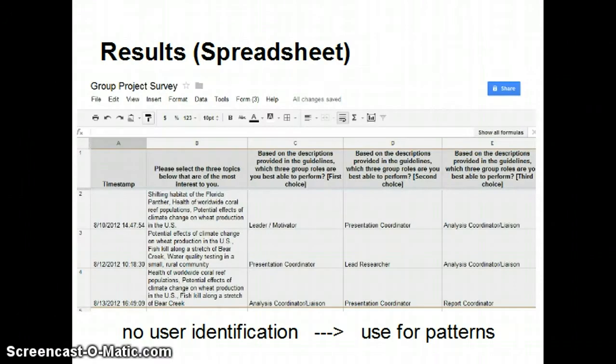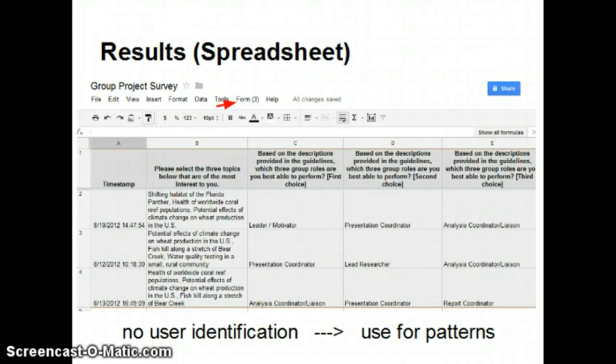And when I go back to Forms and click on the completed survey, I can actually pull up a spreadsheet of the results. And here you can see the 3 people who have responded already and their results. Now, spreadsheets are great for information, but it's important to notice that no user identification is included. Unless you're sending specifically to Gmail accounts, it does not record who answered the survey. This is more for using patterns so you can see what the most popular choices are, what the least popular choices are, etc.